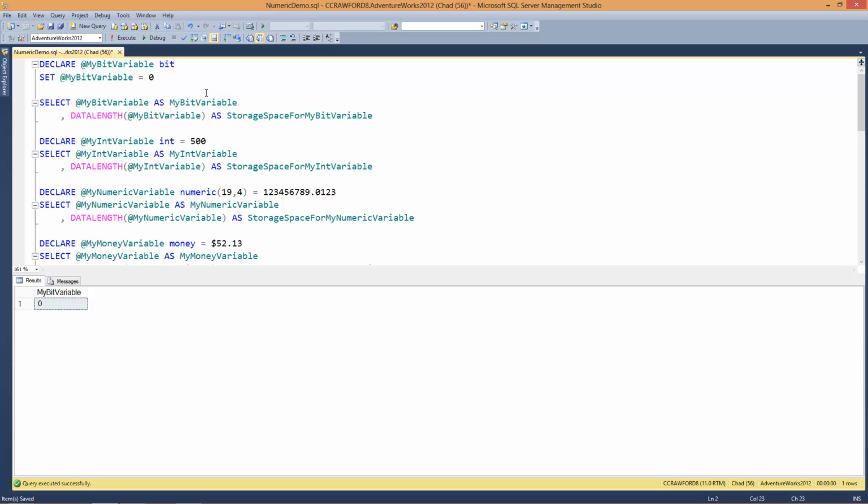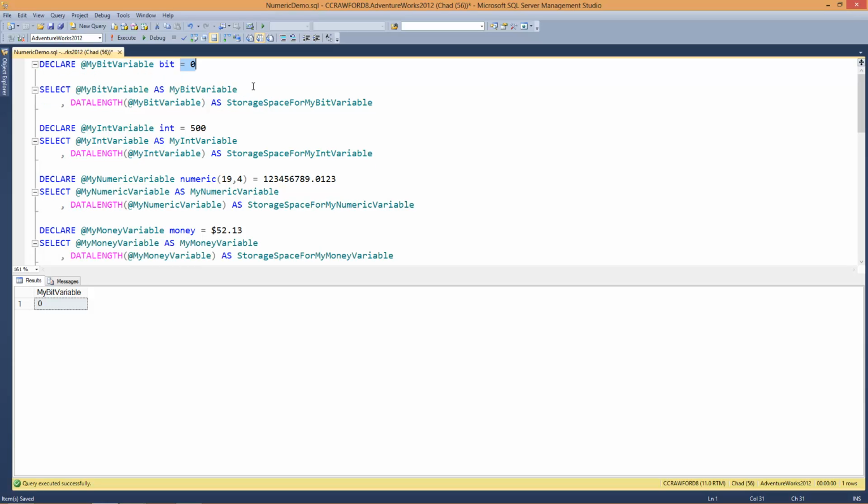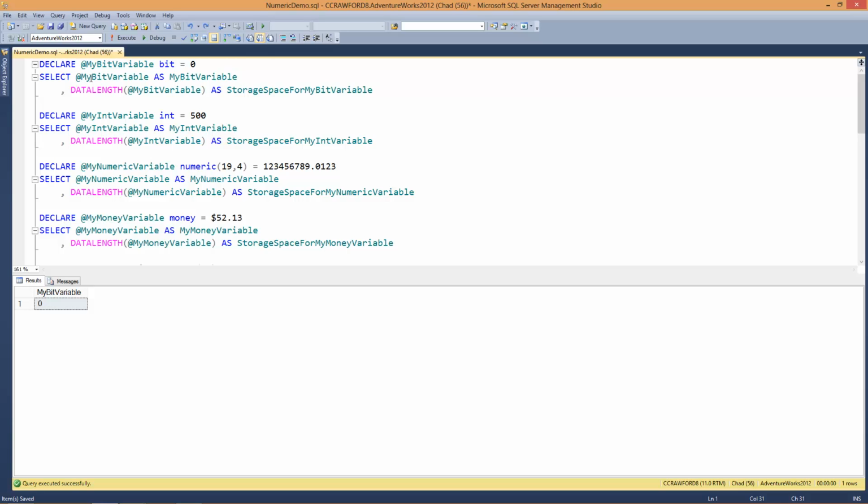All right, I'm going to undo and go back to the way it was. Now in my select, you have a comma, which indicates I'm going to do a new column. And here I've executed a function. The function is called DATALENGTH. In one of our future sessions, we're going to talk about all of the functions that SQL Server has available.